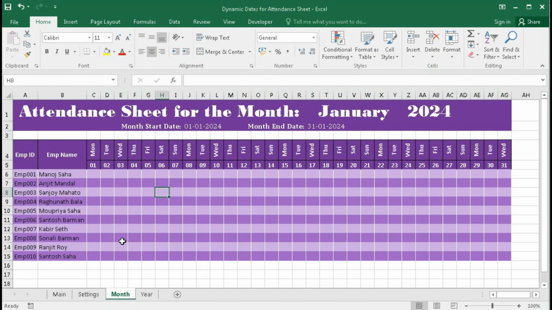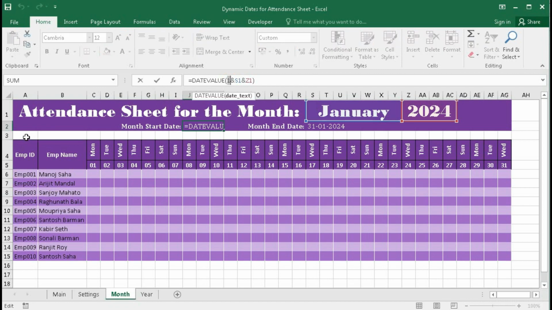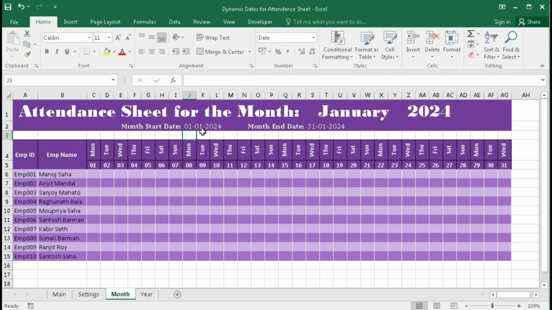Now if we want to start it from the 5th of any month or the 15th of any month, how can we do it? For that we need a helper cell. So here instead of 1, we will take a cell reference. Suppose this cell. Press enter and here we will type 5. You can see it starts from 5, but the problem is that the date starts from 5 but ends on 31st and these cells are blank. So we need a full month.